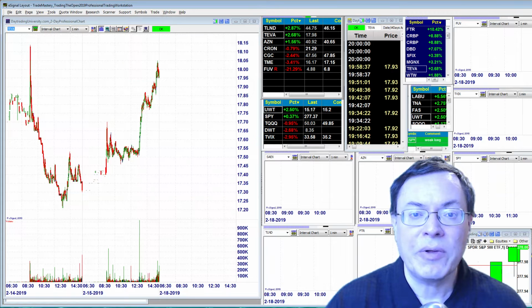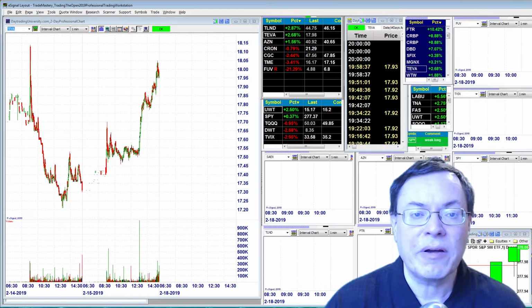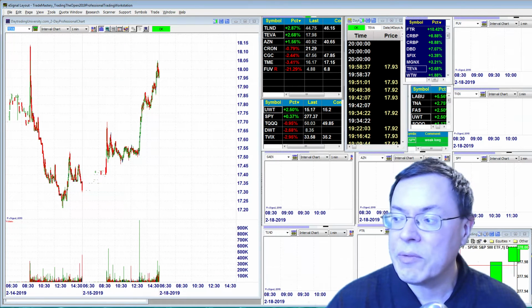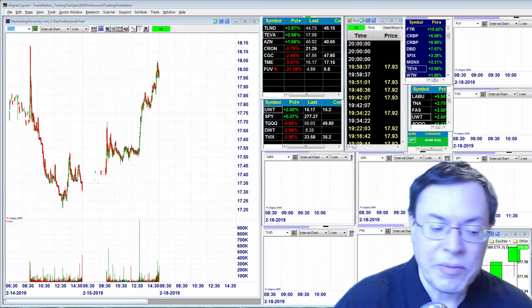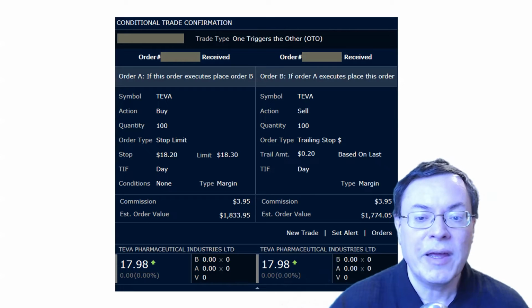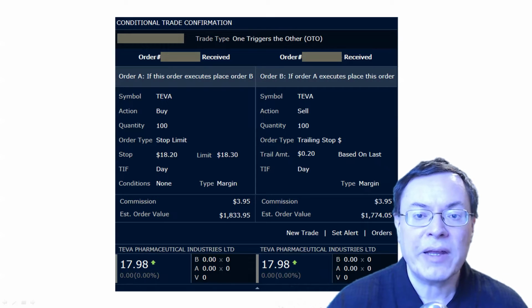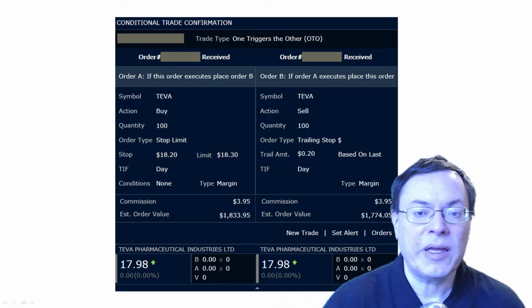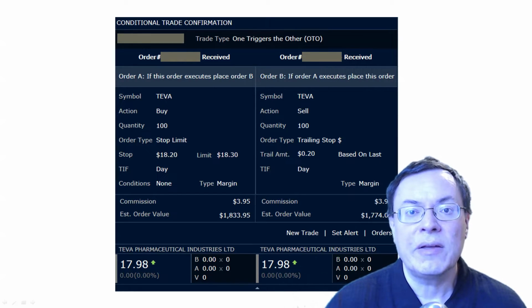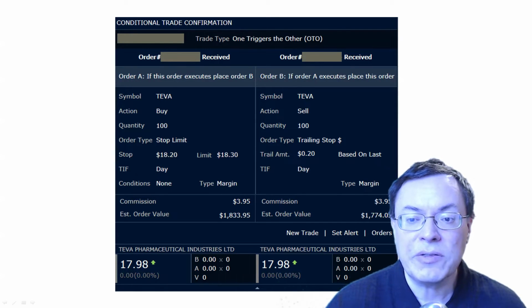In this TIVA example, I'll buy it tomorrow, assuming it doesn't gap way up, but if it opens up, say, somewhere here, I'll buy it over 18.20. If we take a look at the order flow and how that's set up, remember the chart in the back of your mind, it's got a 20-cent trailing and initial stop automatically set up. So if order A executes, where I get filled on just 100 shares at 18.20, it'll automatically put in the trailing stop order for 20 cents under the inside market based on last, and you can choose whether it's based on last or the bid or the ask or whatever you want.